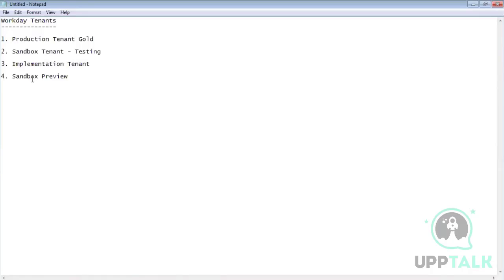Workday will give scheduled dates: on this date, R1 will go live, and on this date, R2 will go live. On that date, whatever new features you got in your Sandbox Preview will move to production. So Sandbox Preview is typically used for release testing. Whenever Workday upgrades to a new release, all the new features of that release will be validated and tested before they go to production.